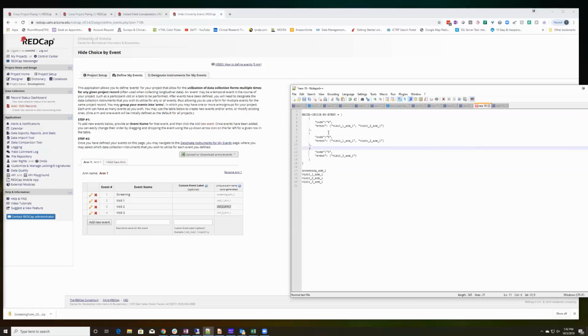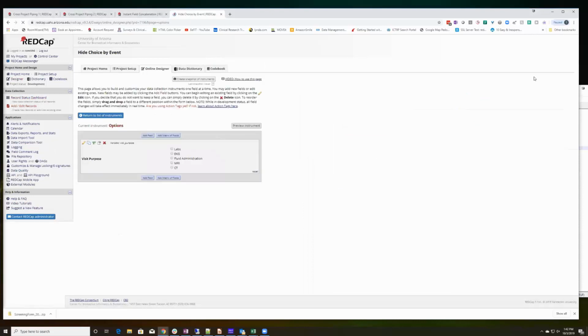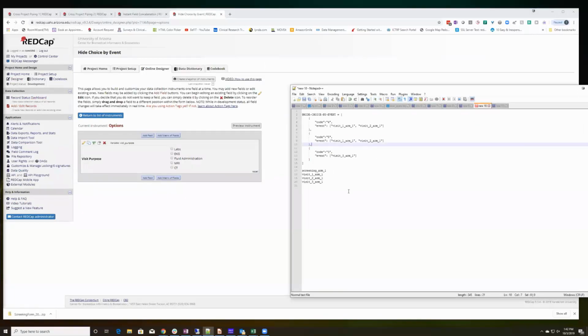And code 3, this is where you're going to hide them. So if I come back to my designer, look at my options, I copied my events down here so I could use them ultimately up here and just plug them in where I wanted to, and made sure I followed the format.